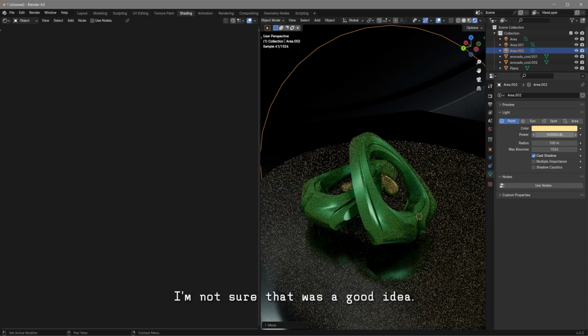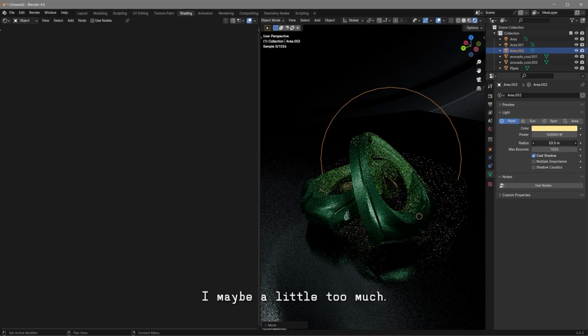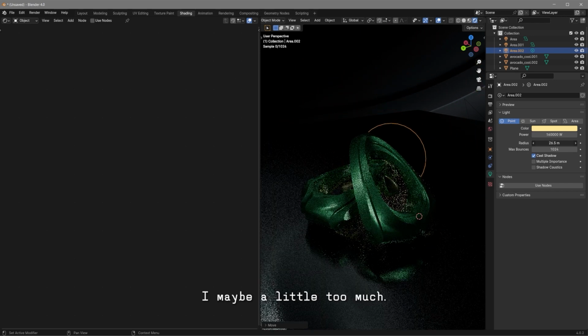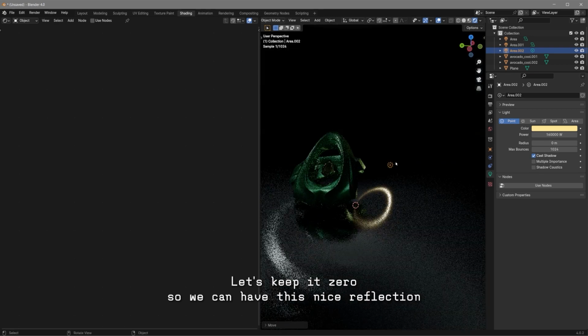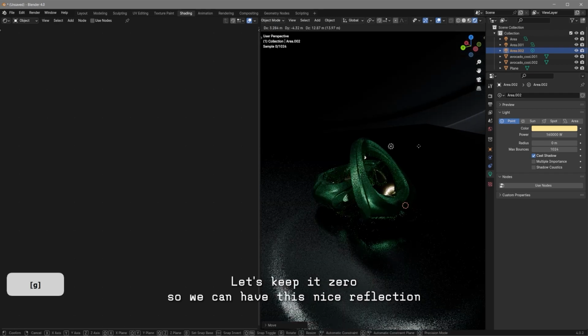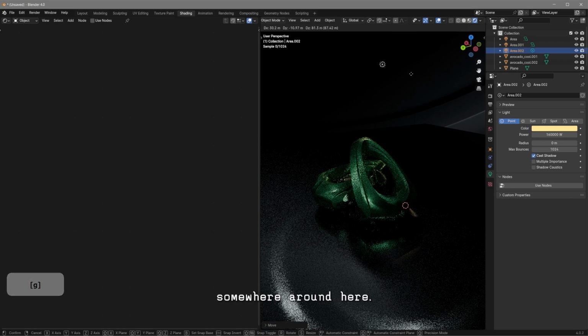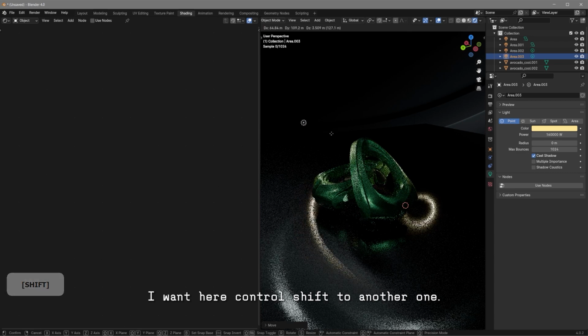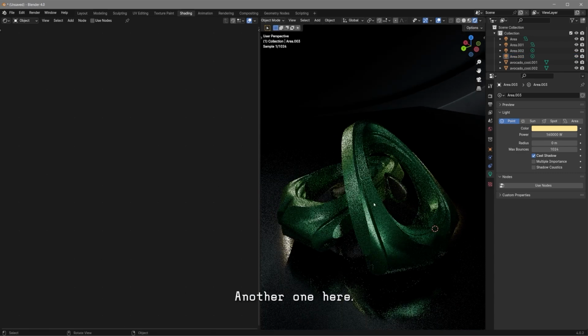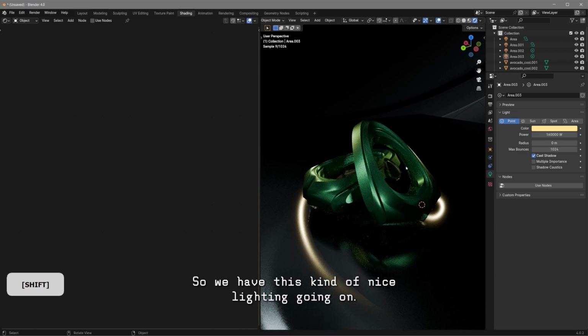I'm not sure if that was a good idea. That might be a little too much. Maybe let's keep it at 0 so we can have this nice reflection, somewhere around here. I have one here, and Control Shift D to have another one here. So we have this kind of nice lighting going on.